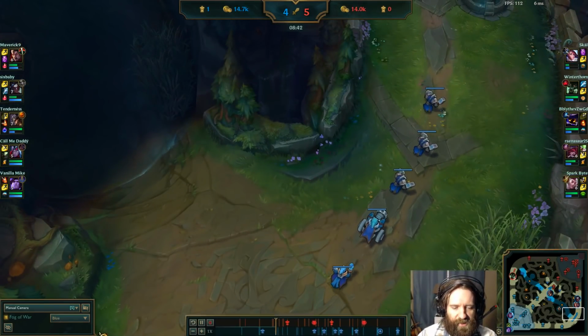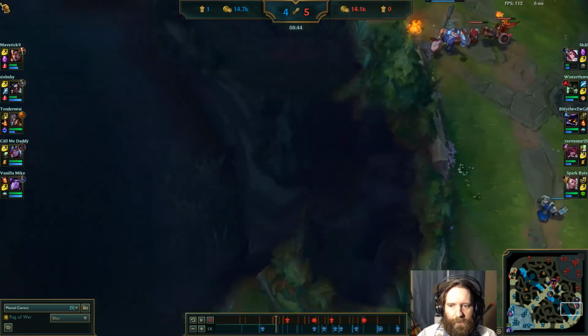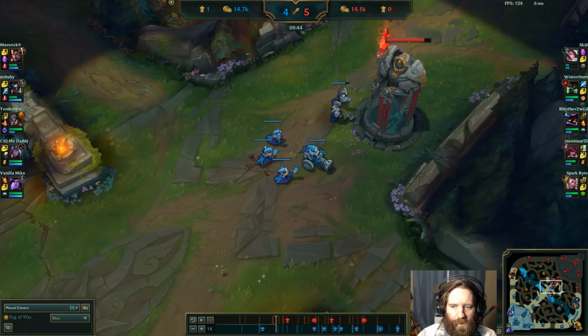But what you should do here... I'm gonna pause this really quick. What you should do here in that macro situation, once you take this tower, you guys need to go middle and push this tower. Okay, so start putting pressure on this. That will force one of the supports to come over here.